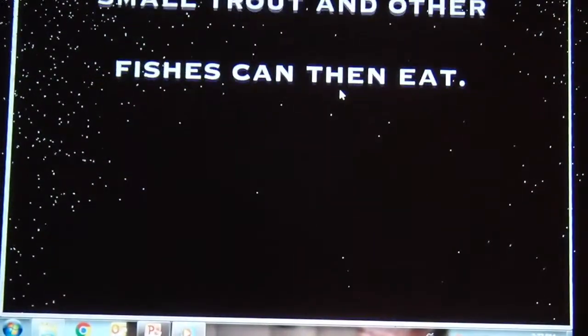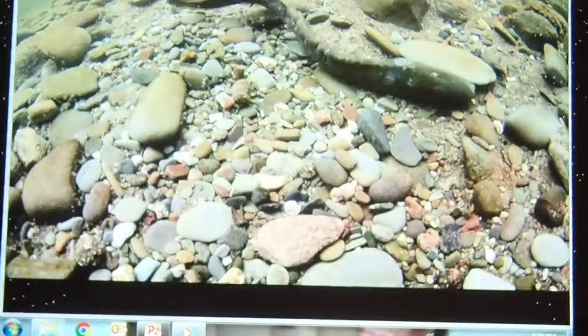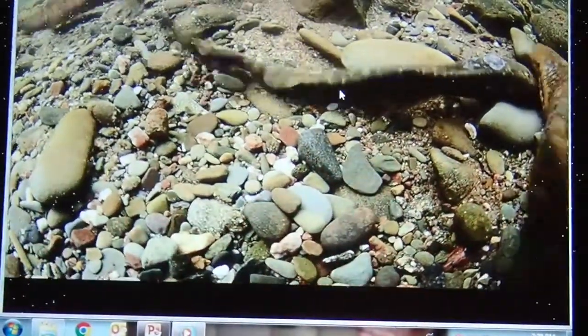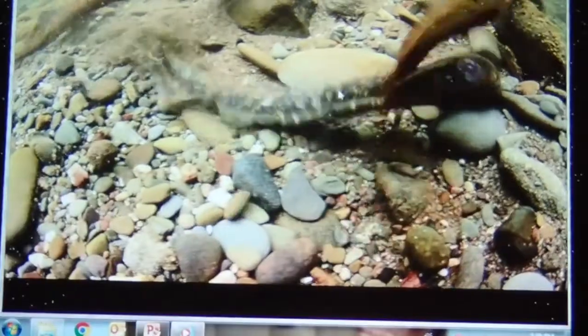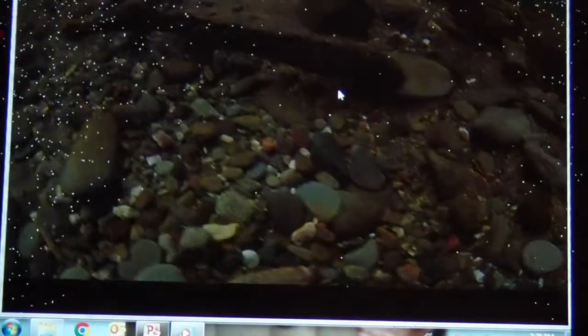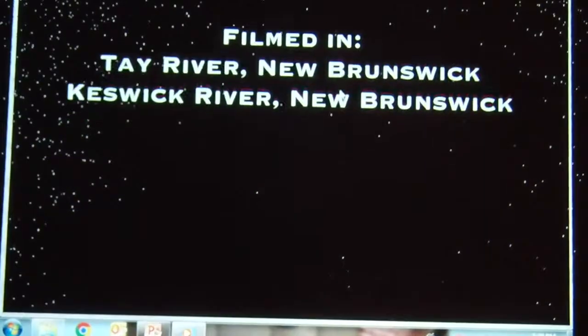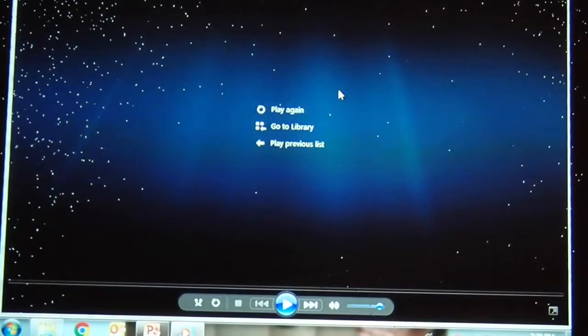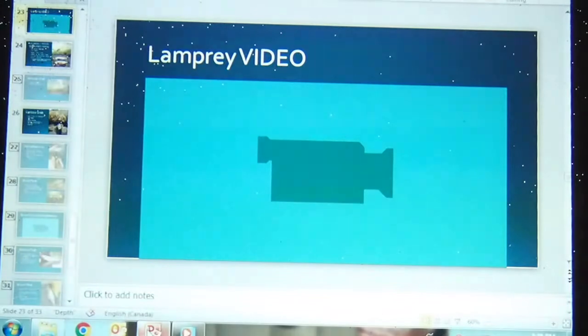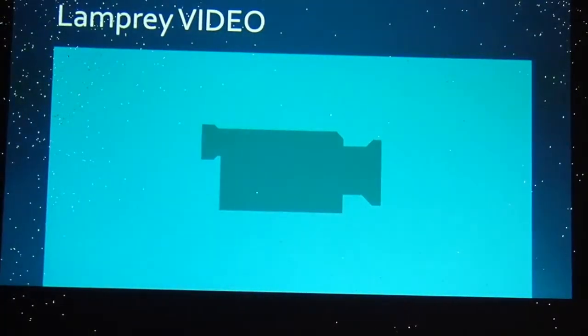So as soon as they take their tail, and you'll see this in a second, it's not the most efficient method of digging. As you can see, it's not really moving a whole lot of those larger stones, but it will get rid of some of the finer gravel. But when they shake their bodies like that, they can dislodge little insects, and so sometimes you actually see brook trout and other fish species just downstream of the nest, just sitting there waiting to grab the insects that have been dislodged. And then just by moving all of those rocks and creating that depression in the bottom, they effectively act as little ecosystem engineers, and so they can create additional habitat that might not otherwise be available prior to their activities.